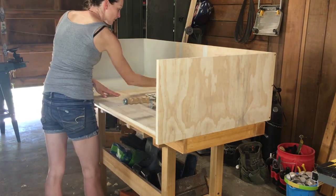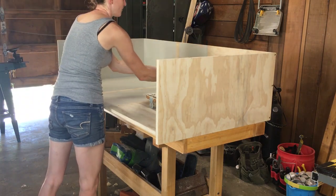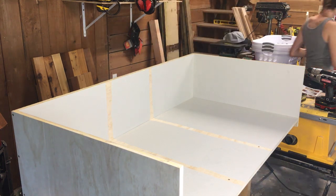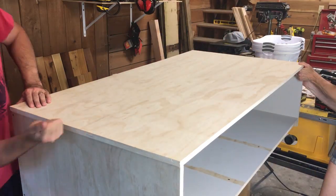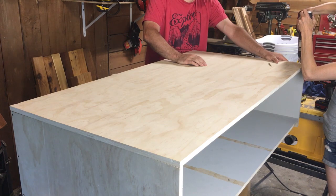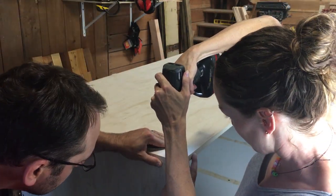I painted the whole inside, leaving a line where the dividers will go so that the glue will hold better. And with some help, put on the top. Once I made sure that all the sides were flush with the top, I pre-drilled and screwed. And I also had help just to make sure to hold it in place, to make sure that on all areas, the sides and the back and the top all came together flush.